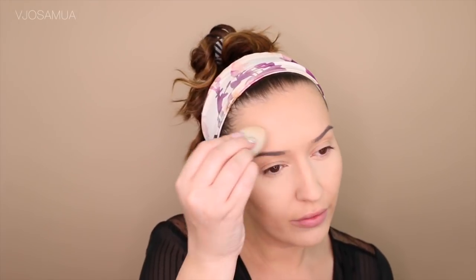I always like to bring the translucent powder to the sides of my nose because I get oily there. But so far the translucent powder is amazing. The color is good. It made everything blurred out, like the fine lines around my eyes. I really, really like this. So I'm gonna take the powder and set the center of my face as well, just very lightly. The center of my face has bigger pores, so I always like to take a little bit of translucent powder and kind of pat it on with a beauty blender.